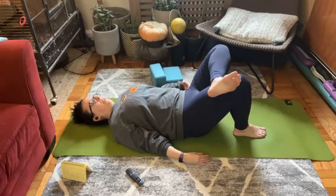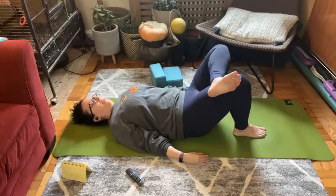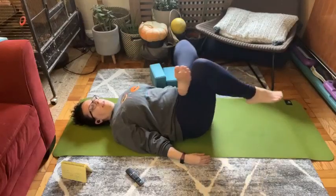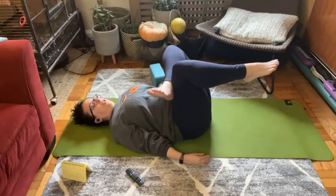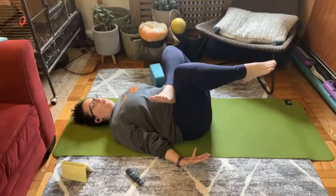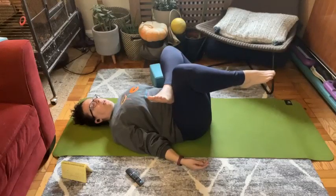This opening to the front side of the hip is just what you need. You're welcome to stay here for the next almost a minute. If you want a little something different, if you want to bring the stretch to the back side of the body, keep your lower back pressed down towards the mat and lift your left leg off of the floor. Still intentionally stretching your right leg away from you so that your full back is still down on the mat, just letting gravity do the work.